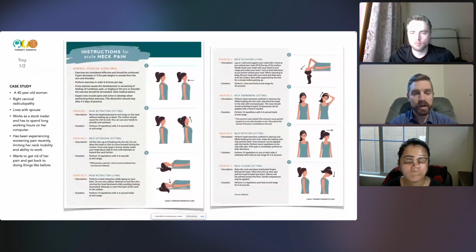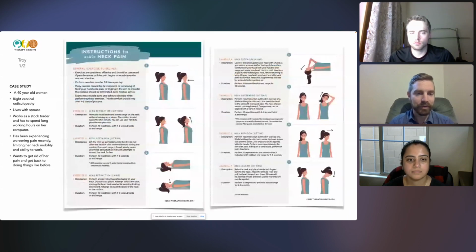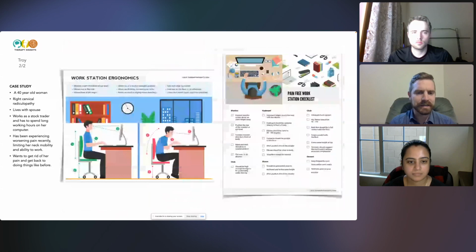neck pain. This is one that I would say is really meant for the patient as a handout. I would think of it more as maybe not our primary concern, right? Because there's not a lot of assessment that I'm doing with this. This is more for the patient. So it's a tool for someone that maybe has experienced pain in the past and has had success with this type of method or something along those lines. But it's a nice, specific, detailed, outlined way that's written from a lay perspective for someone to be able to pick up and navigate their way through some progressions of decreasing their neck pain.